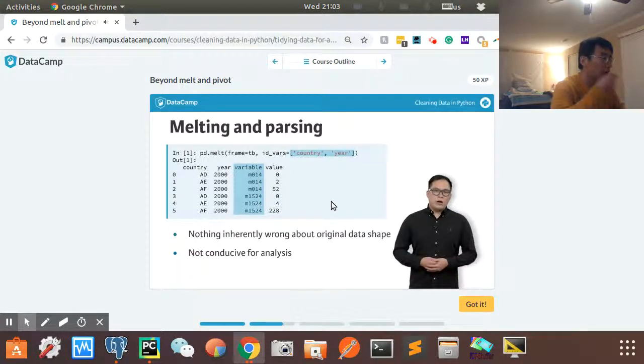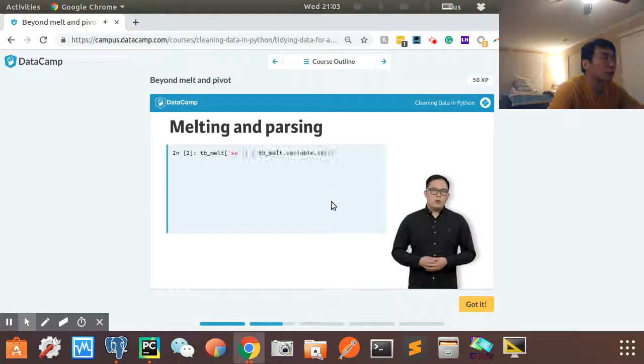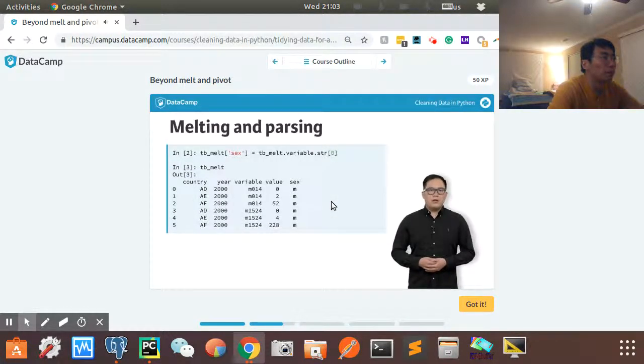I'm going to show you how we can parse out the sex from the sex-age column, and you can build on the code to parse out both values. We want to create a new column, sex, that will just be the first character of the sex-age column. In order to extract the first character of the column, we specify the column from the data frame we want to parse. We use the str attribute of the column to treat the column as a string.